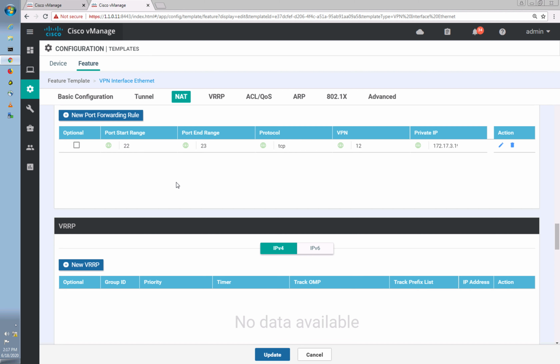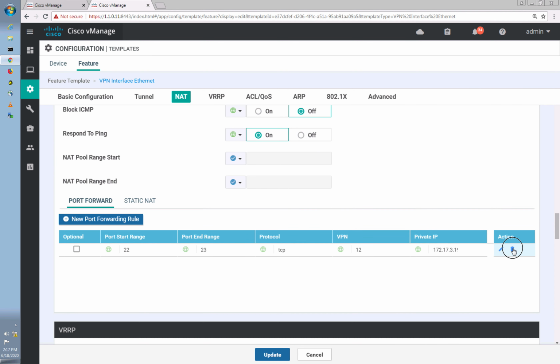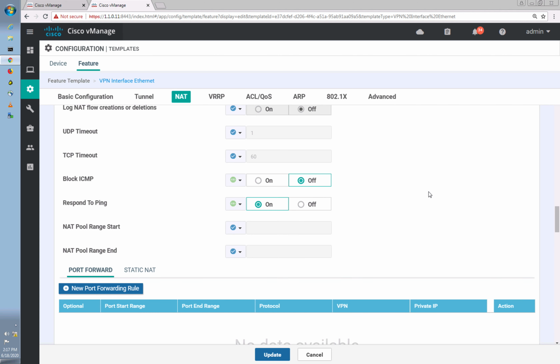I really don't want the port forwarding anymore, so let's go and delete it, right? And once we have deleted that, we have to do the dynamic NAT. So let's scroll a bit top. There will be not much of a change from what we already have, right? So what we will do is we will just go and define the pool. So let's go and add a pool here. This will basically be device specific. This is the NAT range, start and end value, right?